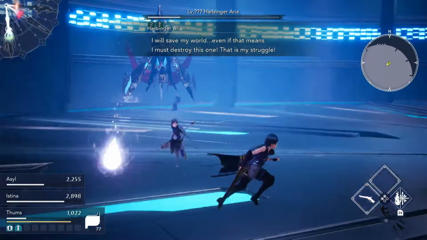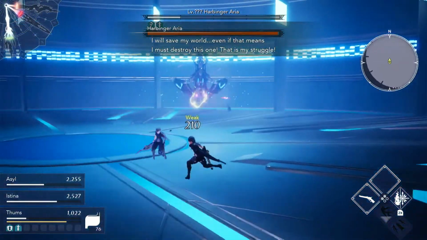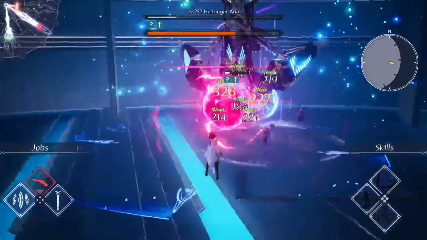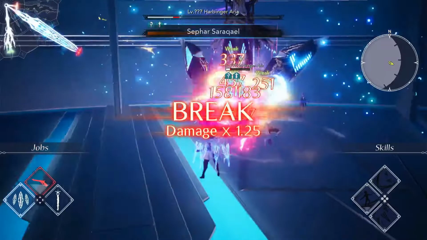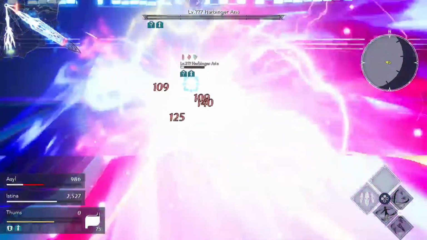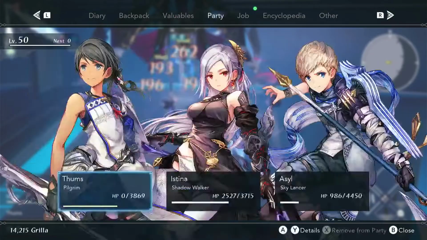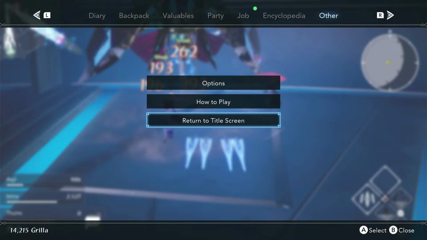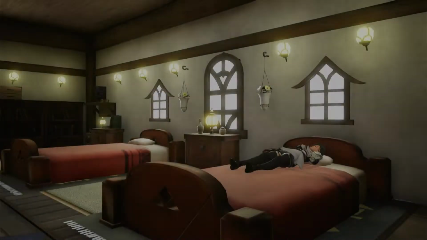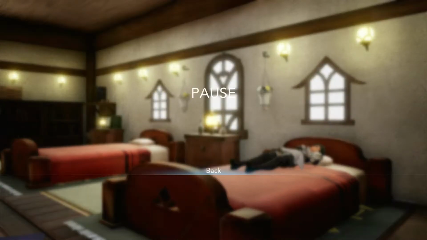I will save my world, even if that means I must destroy this one. That is my struggle. Oh no! Oh. Okay, oh boy, okay. I might just return to title screen and just redo the fight. Now that I kind of know what she's weak against. Because I think it's doable. Yep. Yeah, let me just skip this real quick.